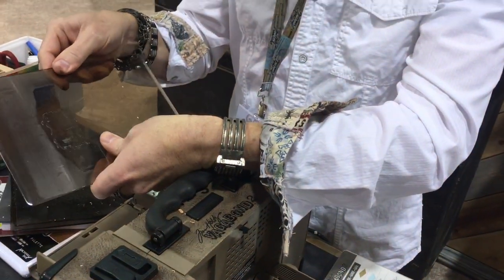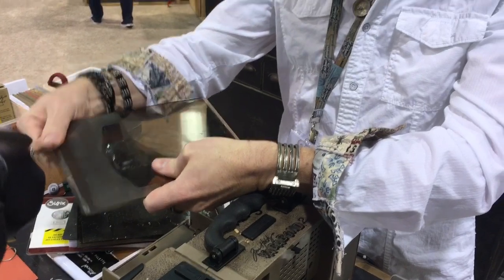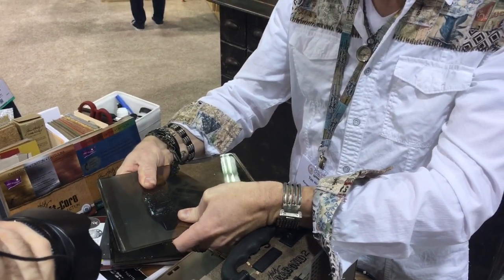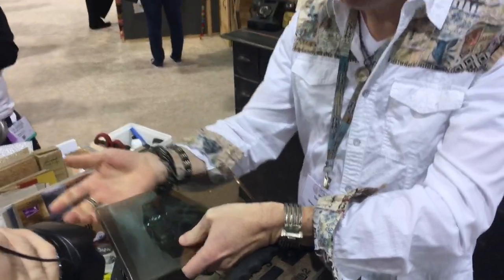So then I thought, okay, that works with the die. Same sandwich, but I put in a texture fade and a piece of chipboard, just to see what would happen. This is where we got these record player marks on my cutting pad. It actually spun all the way through, flattened this piece of plastic out all the way, then stopped. Allowed me to back it right out. So overload protection works — if you try to overload the Vagabond 2, it will stop and allow you to move it out.